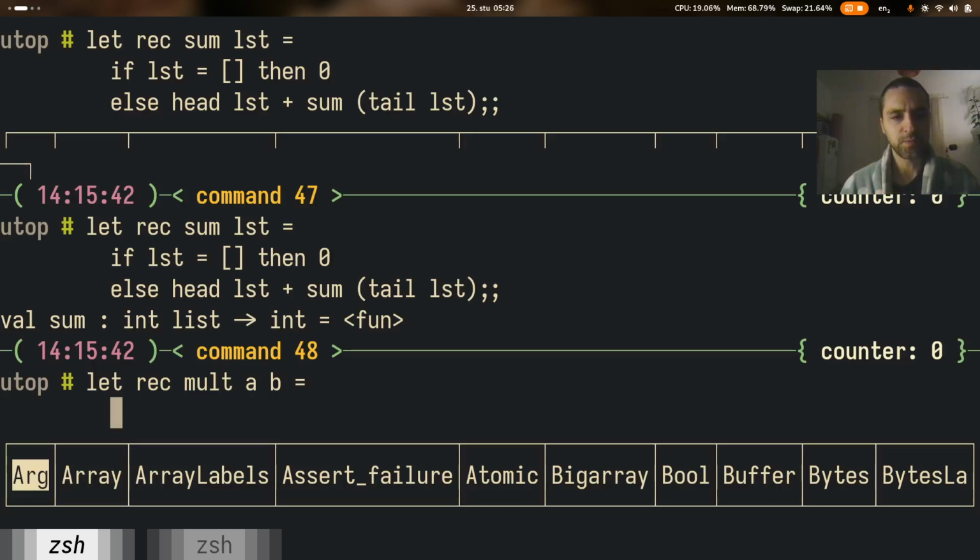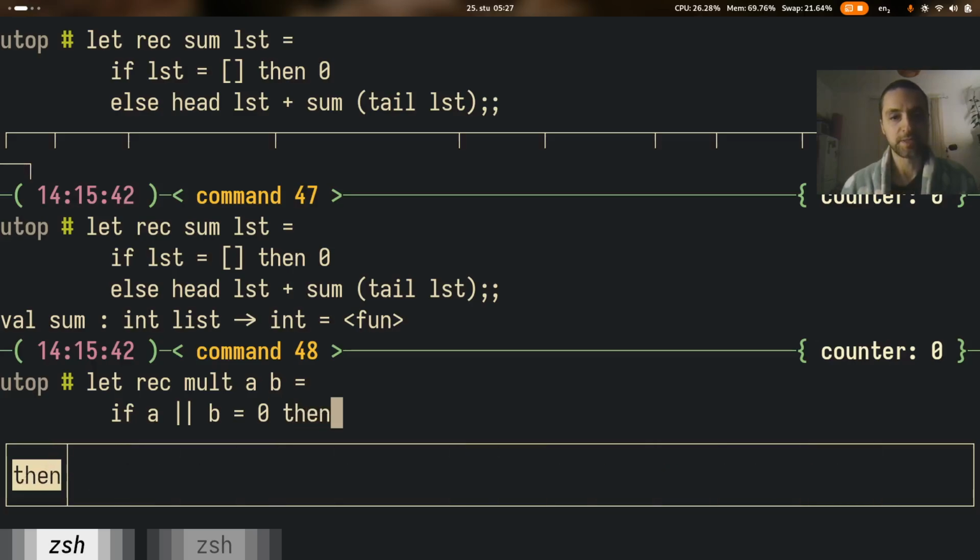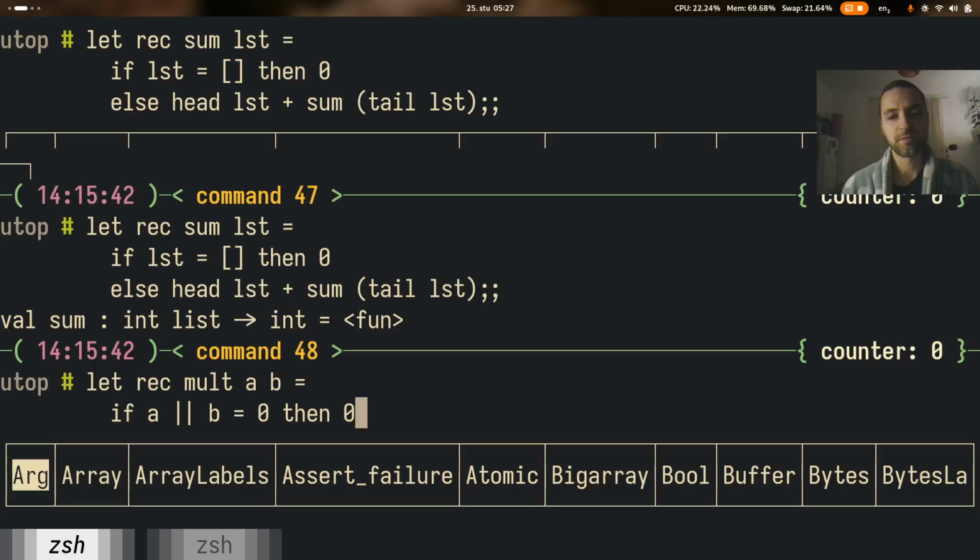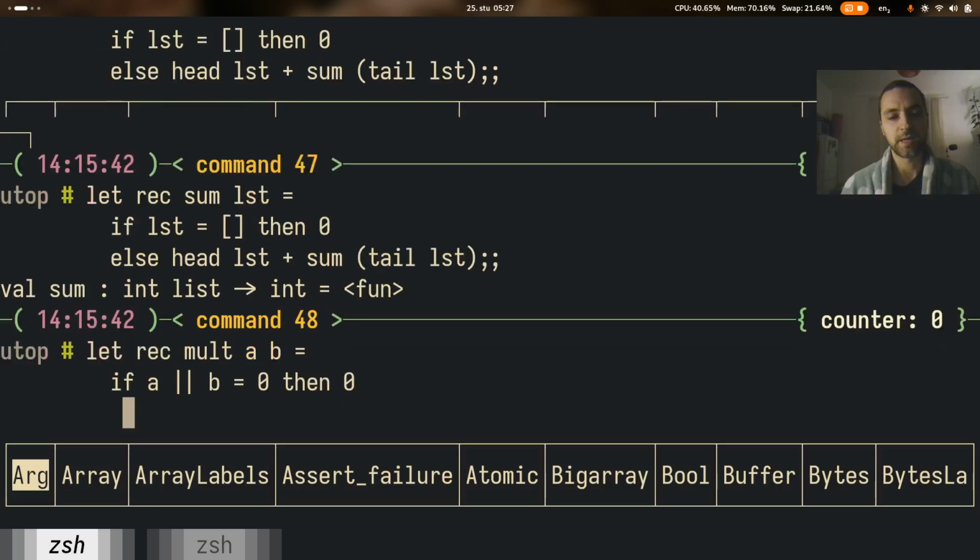So we again have to have a base case, right? But now we won't have a list. We have A's and B's. So if one of these is a 0, maybe we can express it like if A or B equals 0, then 0. Else.